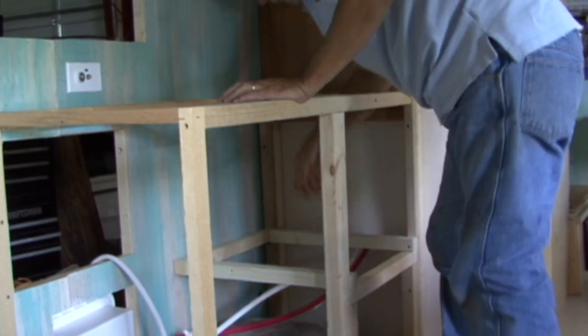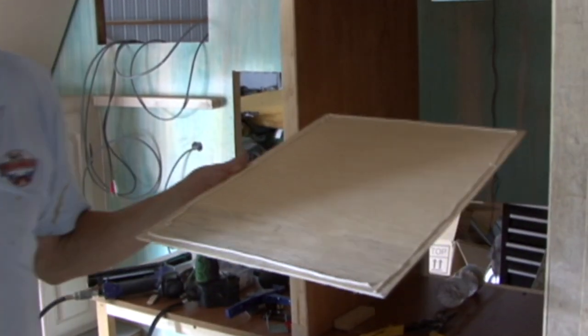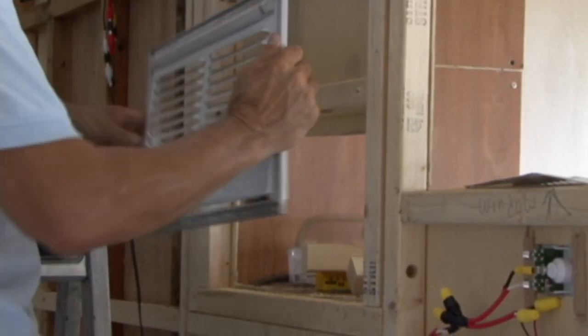Before we could install the three-way refrigerator and the microwave, I needed to frame the cabinet where they would be installed. When you install a refrigerator, it's important that the cabinet has zero tolerances on the sides, top, and bottom. The only place you want heat to go is behind it, so the heat rises up and goes out of the top vent. If you leave an air pocket somewhere that the heat can get to and just sit there, it affects the efficiency of the refrigerator. Here's how we did it.